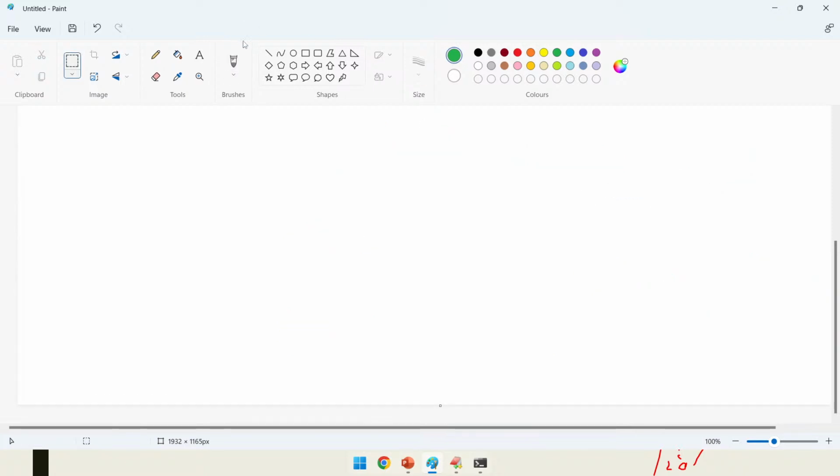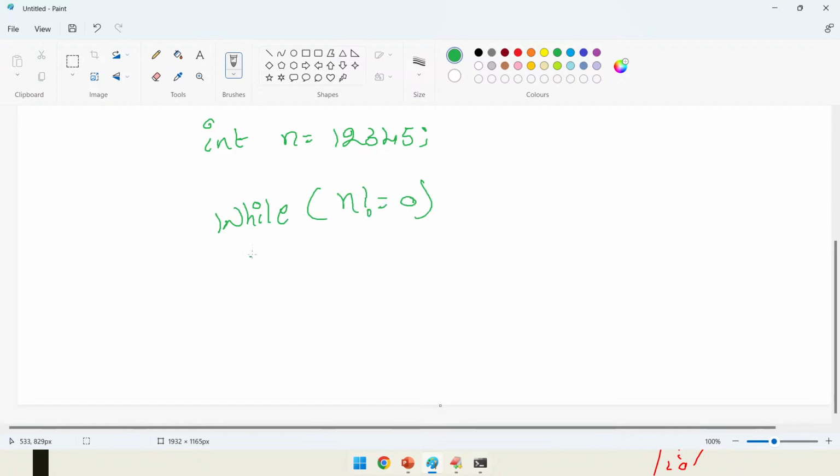How to write it? See guys, I'm taking the user entered value in n, say n equal to 1, 2, 3, 4, 5. I'm writing while n is not equal to 0.